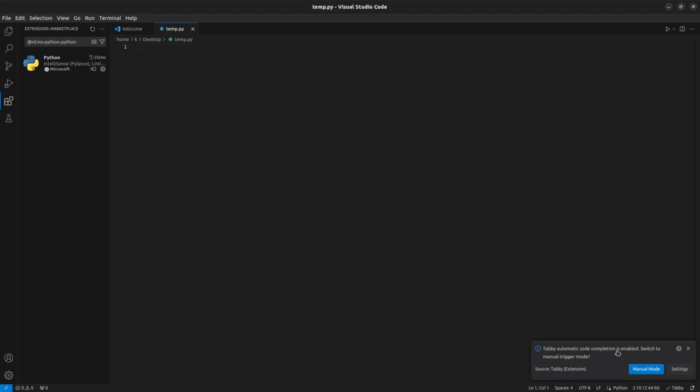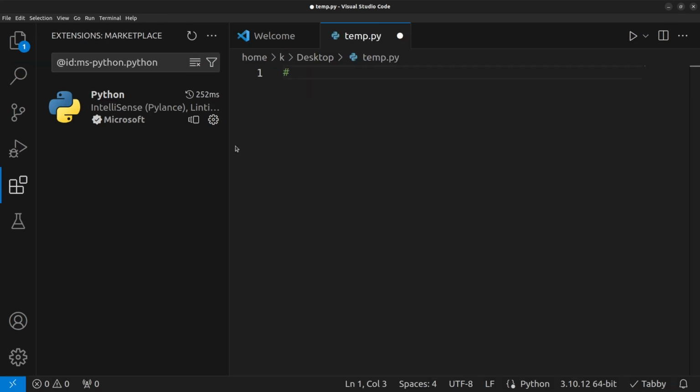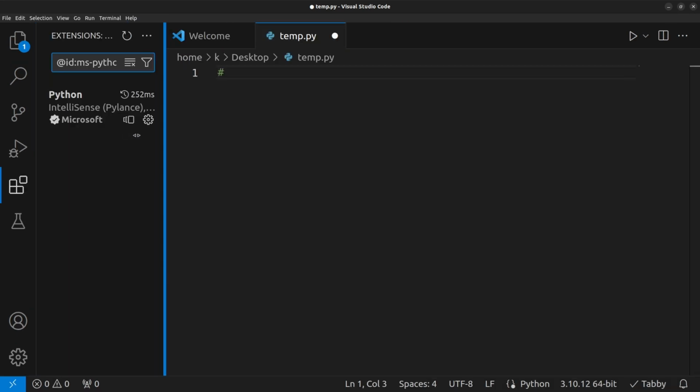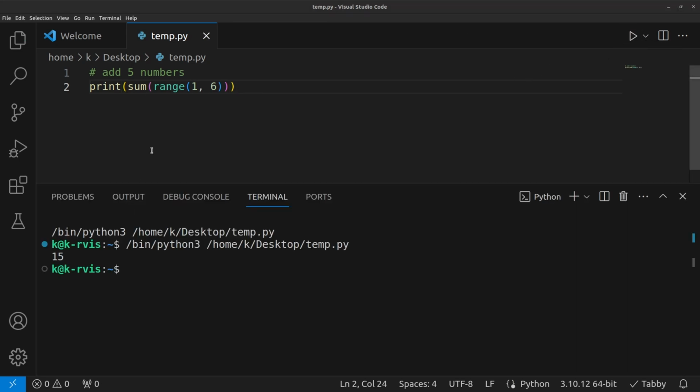Let me quickly close it and let's try to see how well it's working. I see here Tabby is already enabled. Let's try to run some commands. So let's see. Let me make it bigger so that you guys can see this again. Great. I could just stop it and let's say add 4 numbers. I'll just put add 5 numbers, sorry. And yeah, it prints. Great, let's try to quickly run it to see if it actually works. And it ran, and this is obviously not what we wanted.